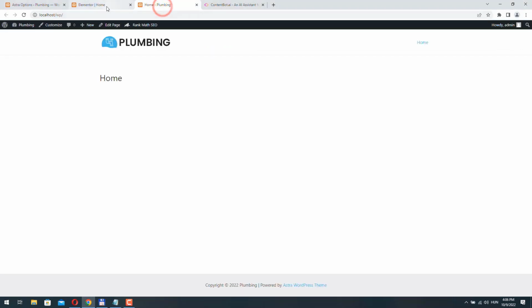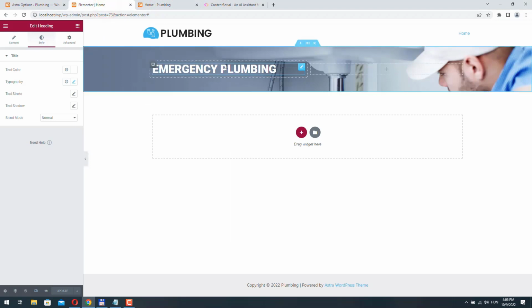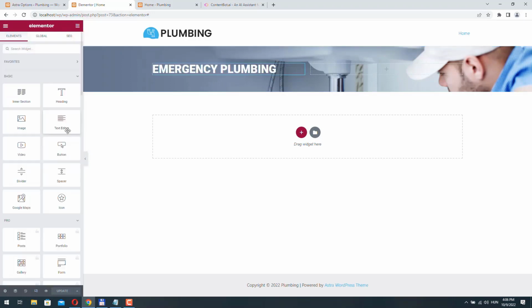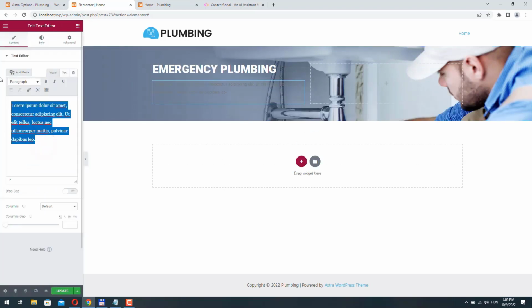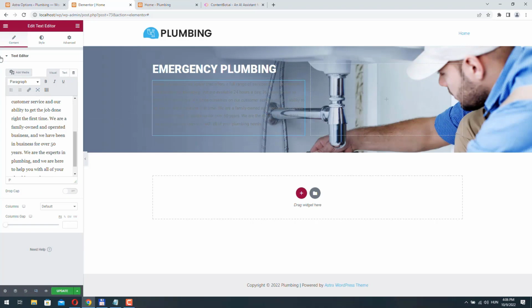Okay, let's go back and let's add a text block after this title. So let's click this icon and drag and drop a text editor here underneath the title, and let's just paste it here.